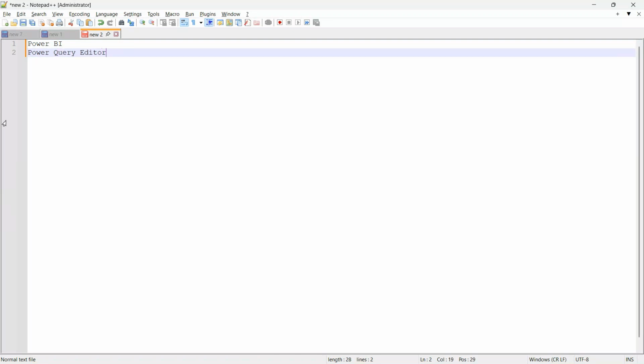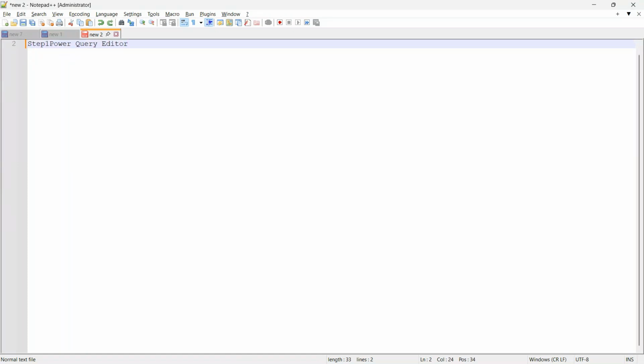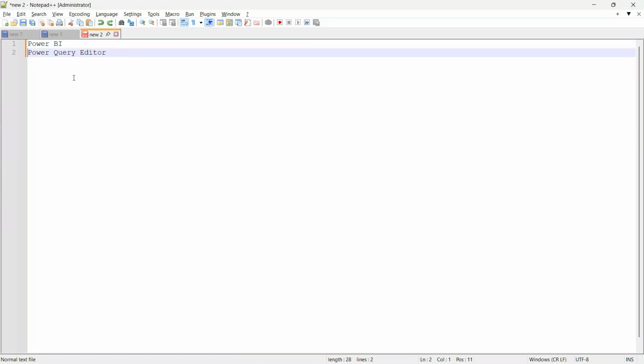So the Power Query editor is the first step that we'll be working on. Power Query is the data importer, and a little bit of a data profiler, I will say.